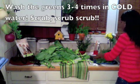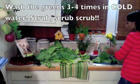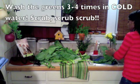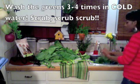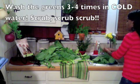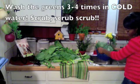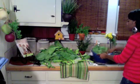You just want to wash them and kind of scrub them like this while you're washing them. And you want to wash these at least about 3 times just to make sure they're really clean. And you want to wash them just until the water runs clear. You don't want any grit or anything.